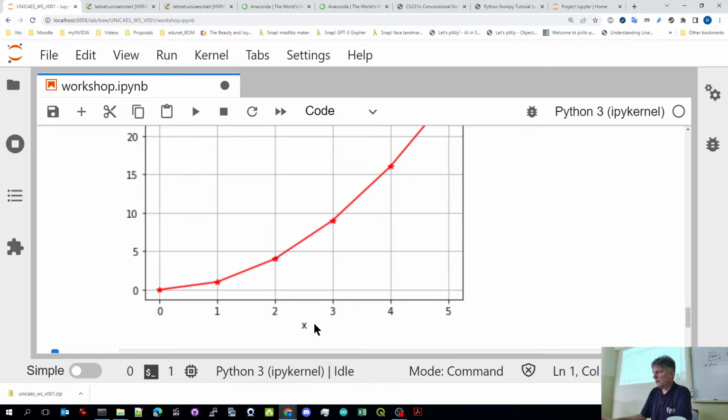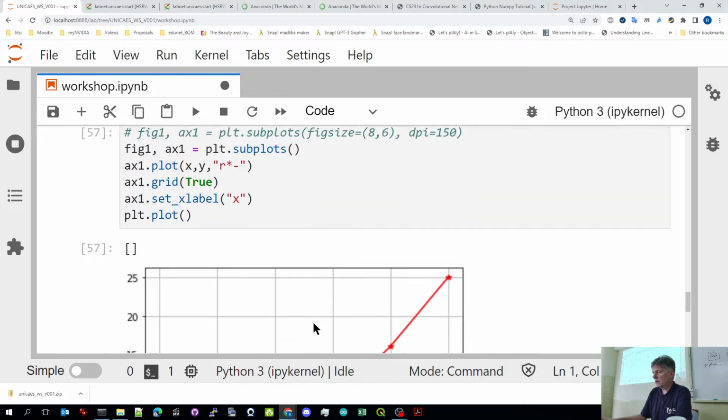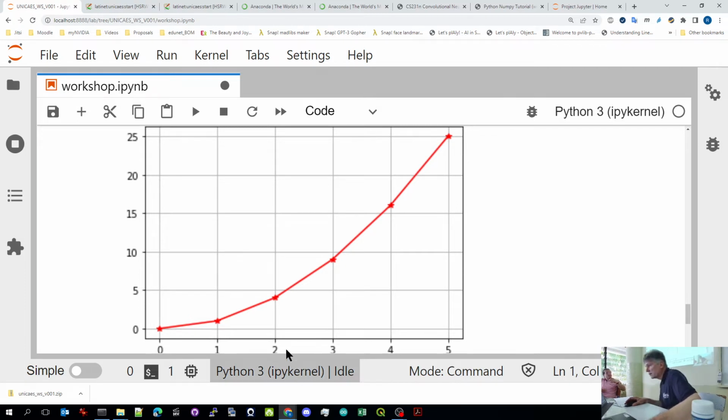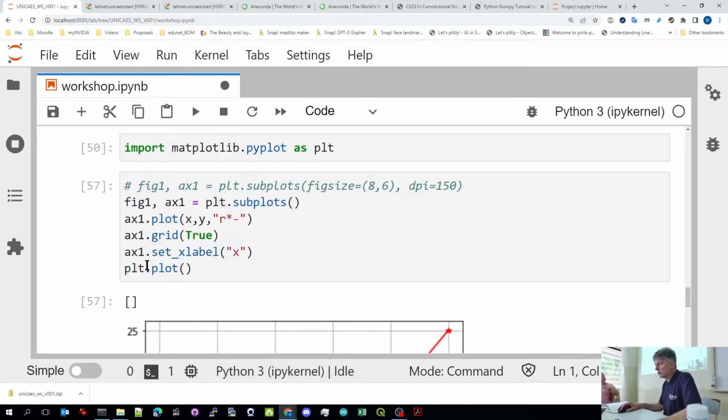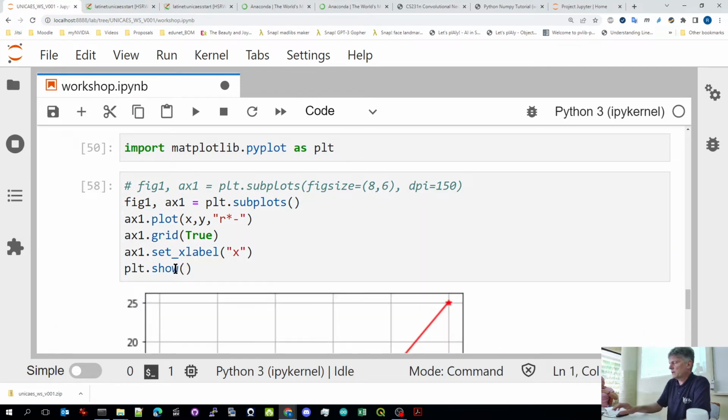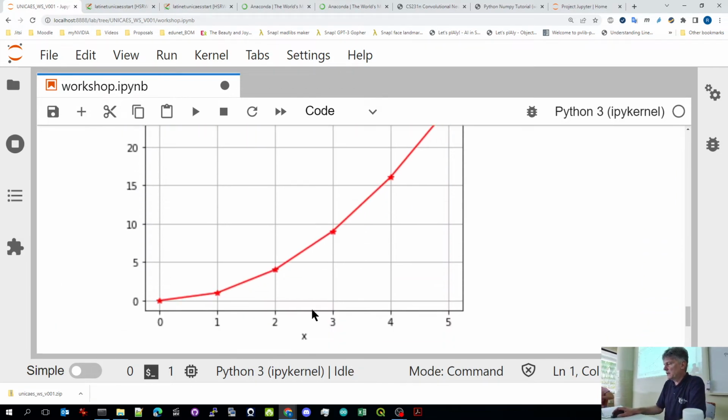So I have an X now, right? Dot show is better, isn't it? Hmm? Dot show is better. Say it again? Dot show is better because it also suppresses the brackets. plt.show, of course, not plot. Sorry, that was my mistake. It's show, not plot. You're right. Right, that was my mistake. Yeah, right. So I have an X.